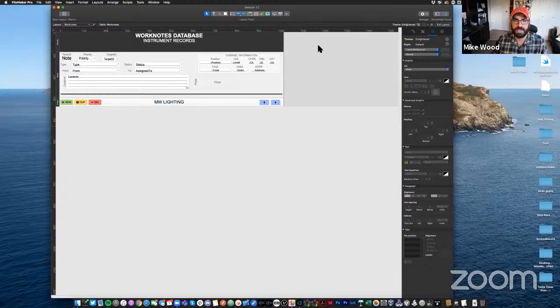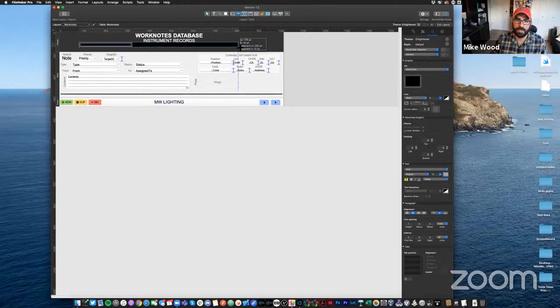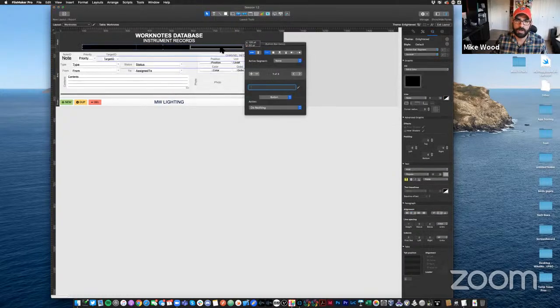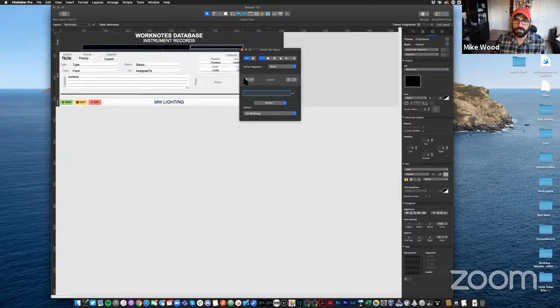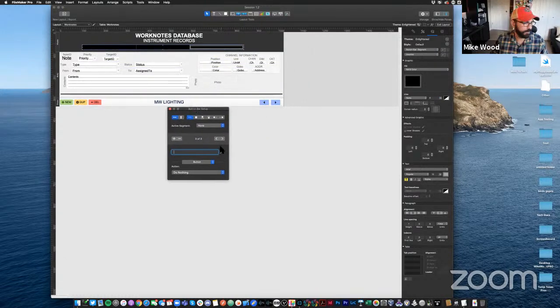I'm going to go back into layout mode. And instead of doing a single button for this, I'm going to use the button right next to that called a button bar. I just said button a lot of times in one sentence, but I'm going to use the button bar tool. And I'm going to drag a button bar here across the top of my window. And you notice you have a similar looking window that we had before, with some options for you.